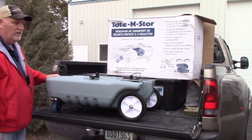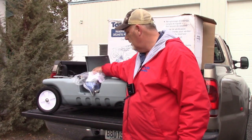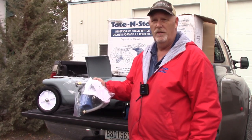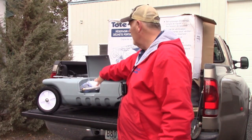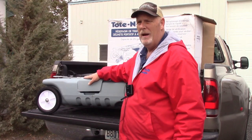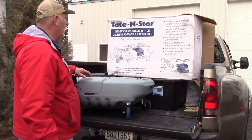Anyway, I'm going to turn this thing around. The other thing I want to show you is all your caps and hoses are stored right here on the side. Any kind of rinse outs, all the things you need for this is right here. Everything stays together, easy to use. You can get these at Amazon for about $250, and they come with all the parts you need. I put the box up here so you can see it.